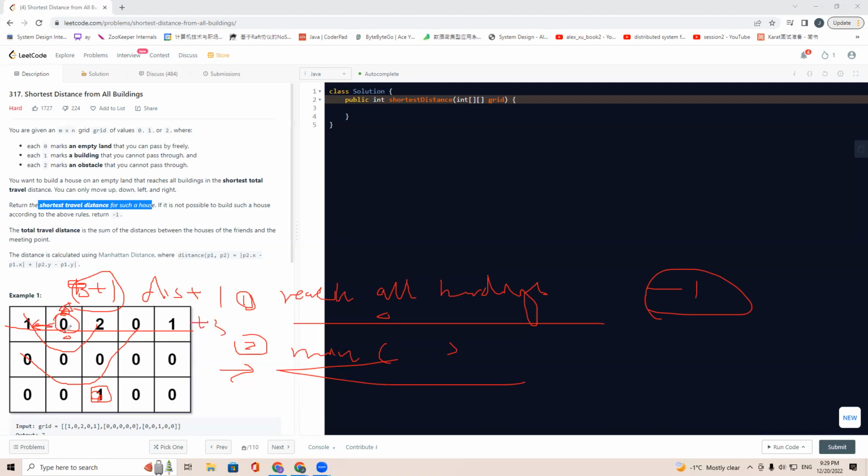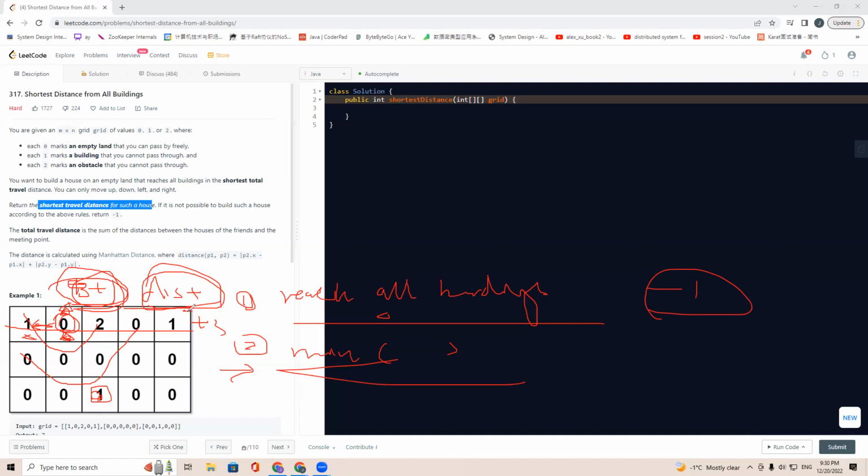And for every empty land, we will calculate two values. One is the building number, one is the distance number, right? After we finish BFS from every empty land, we do a comparison for every empty land, trying to see whether the total building number equals the total number of ones in the grid, and then we update the distance to get the minimal value.